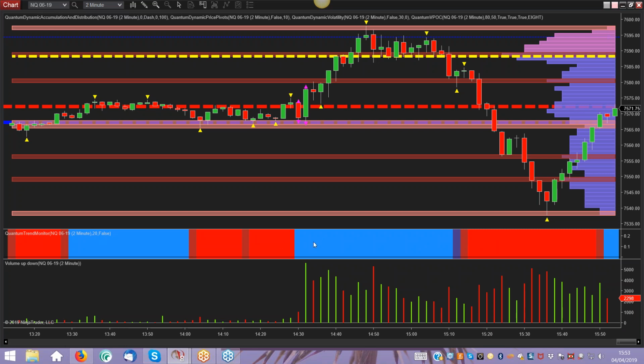You can see here we had a straight through here from red to blue. Didn't go through the transitional colors at all. This one went from blue into dark red, but no dark blue on the initial coming out of the bullish sentiment. But it will transition and signal that change in sentiment and change in the trend.